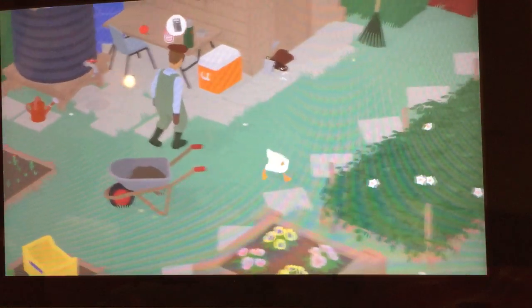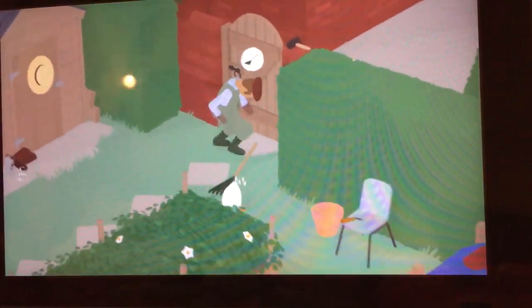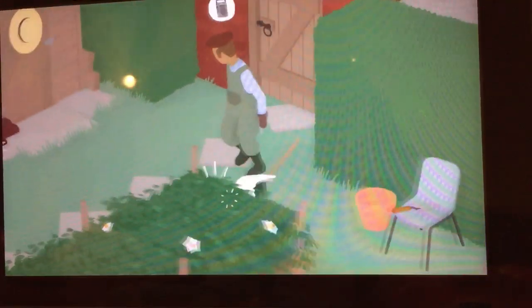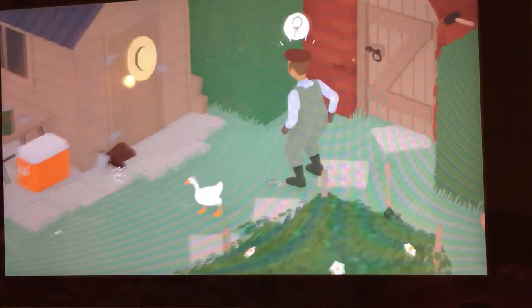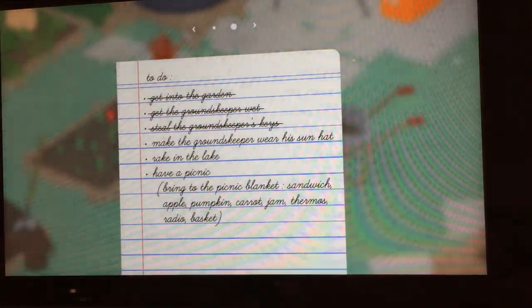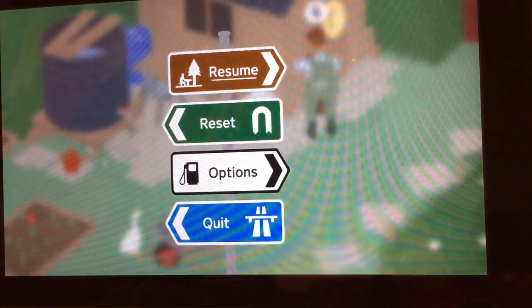No, what are you doing? See, he just comes after. I like how he doesn't really notice. Oh, I stole him again. Wait, no, I didn't. Okay, I'm not sure what that means. Make the groundkeeper wear his own hat. I don't know. Okay, well, I think I'm gonna end it there, guys.